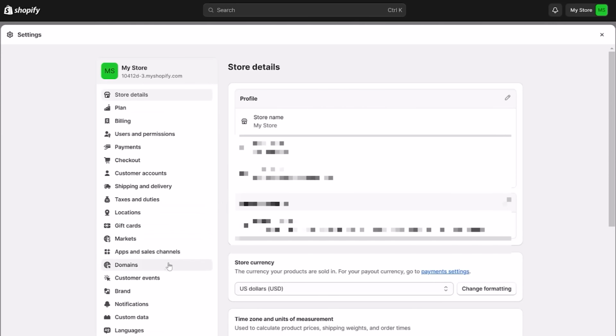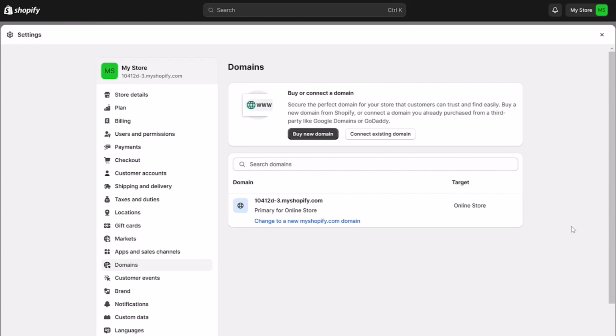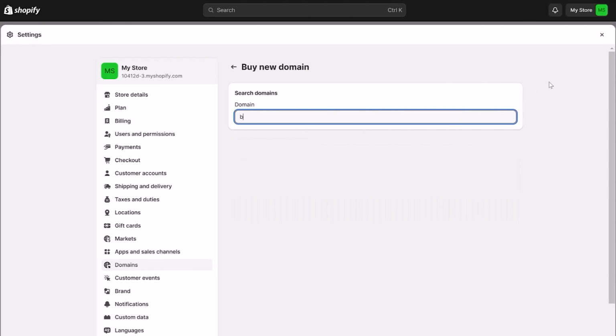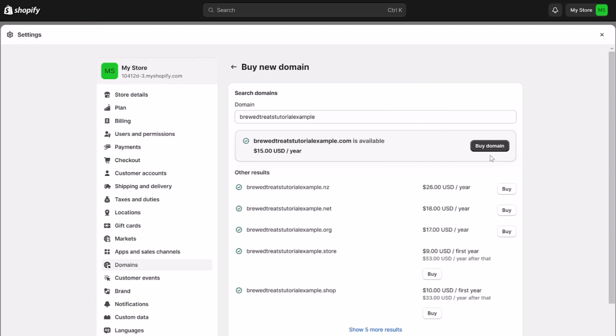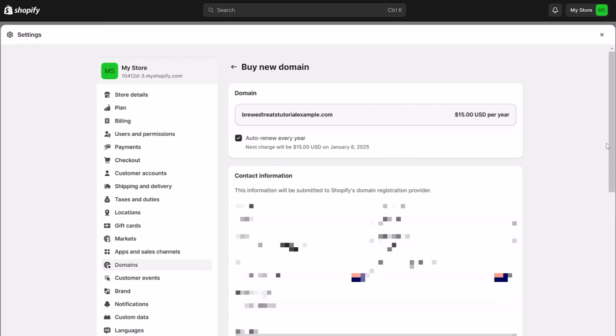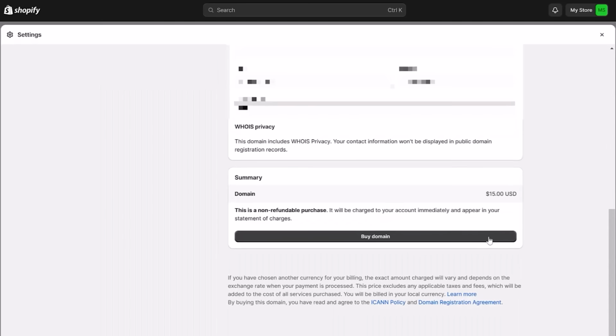And so now we can go ahead and turn off our store password, but before we do that, we are absolutely going to want to add in a domain name for our store. So again, in the settings menu, click domains, and then just click to buy a domain. Then in the domain box, type in different domain names that you'd like to use. And when you find one where the .com is available, select buy domain. And then on the next screen, make sure your contact information is correct. And then select to buy your domain.